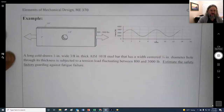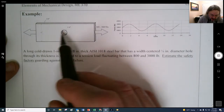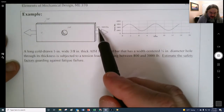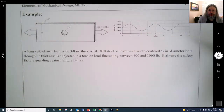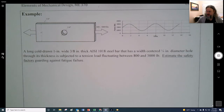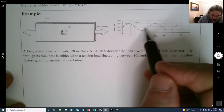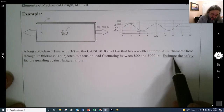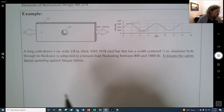Here's an example where I have this bar that's 1 inch wide. It's got a 1/4 inch hole in it. It's 3/8 inch thick. It's got a force that's between 800 and 3,000 pounds. So it's in tension. It's always in some amount of tension, but it's fluctuating back and forth between the 800 and 3,000 pounds. And we want to estimate the safety factor guarding against a fatigue failure right in here.